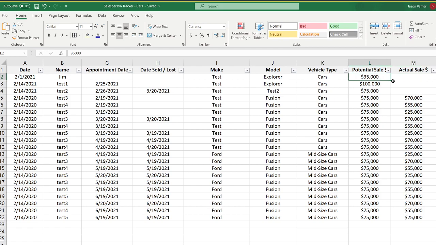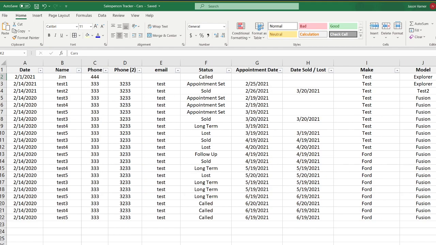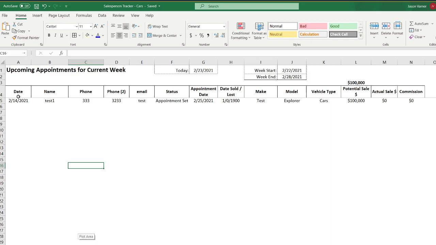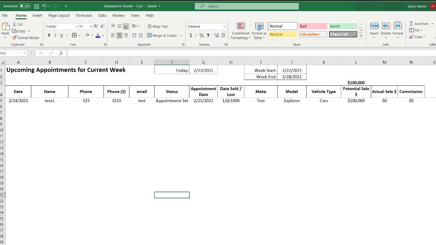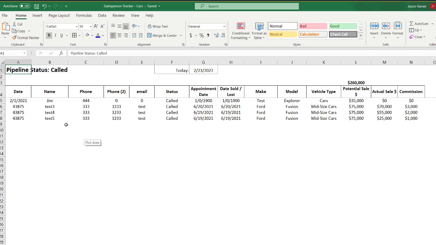You could mess with the commission sales, basically you're attaching some dollar amount to the data. So it's definitely universal. It could be for anybody that's selling stuff and has to keep appointments and track things, and they want to track the performance of how many sales they had versus ones lost and all that.